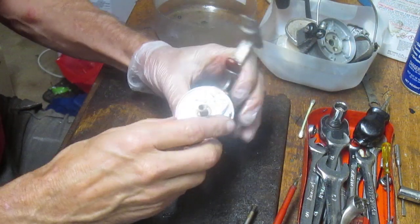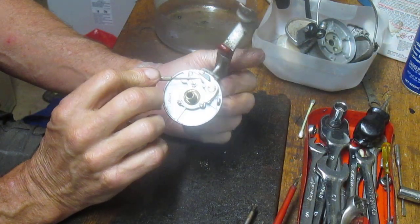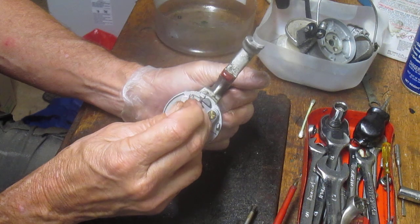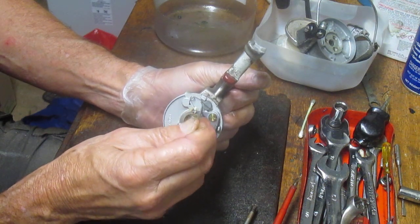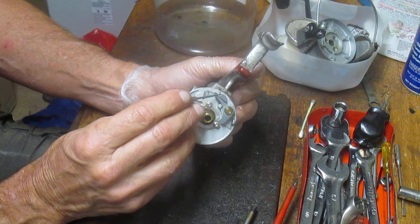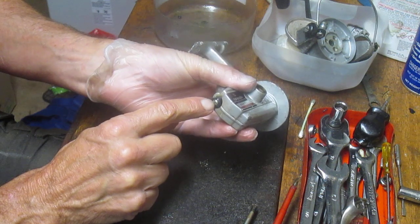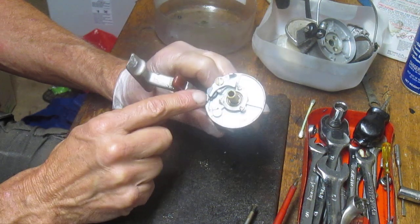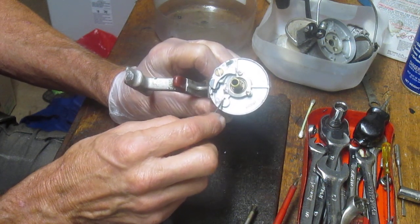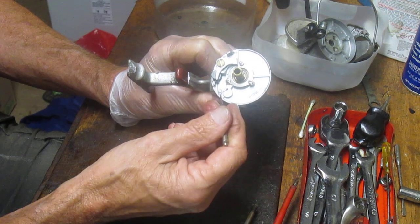The first spring is located here. It sits on the toggle for the anti-reverse that moves it in and out. It sneaks underneath — this is not a top-loaded spring, it comes in from underneath on the toggle. To do that, you would pull the post, grab the screwdriver, and push the post up. Load the spring underneath — the spring is coiled sort of like a W or U and sits into the hole on the frame. That's the first one.